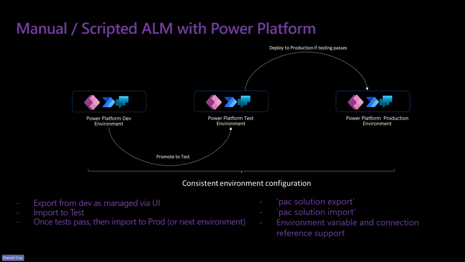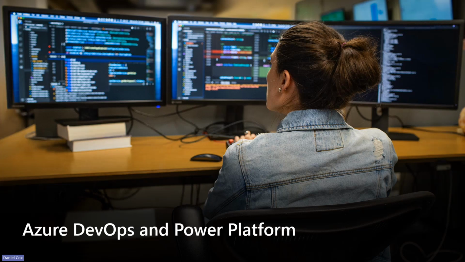Now, you could go through and manually script these. Certainly that is a possibility, but then the onus is on you to run them. It's a bit more entailed for you to have to see what the impact was, see what the outcomes were, take it from step to step. We're going to do that, but we're going to do that inside of Azure DevOps, right? Because we want to be able to take advantage of all the features that it has. So that's where Azure DevOps comes in to integrate with Power Platform, right?